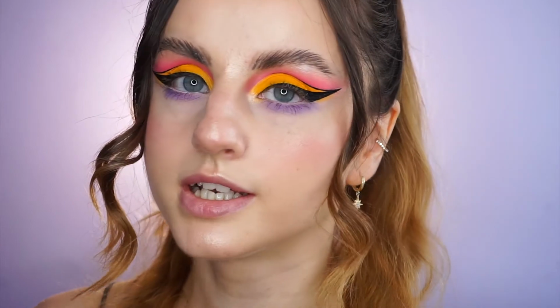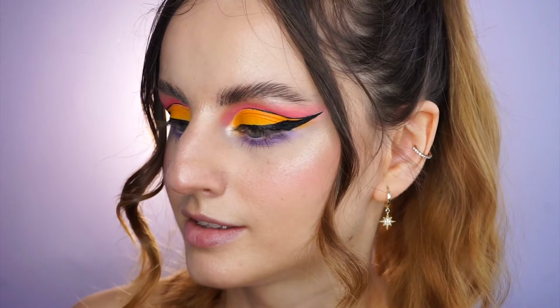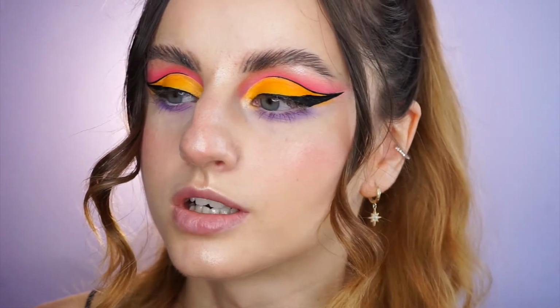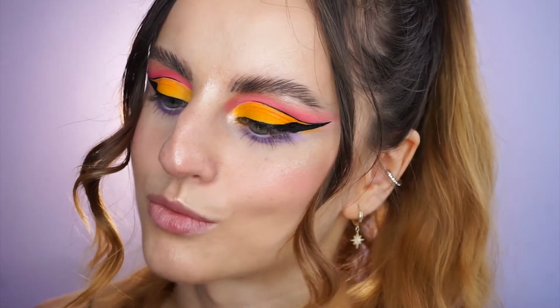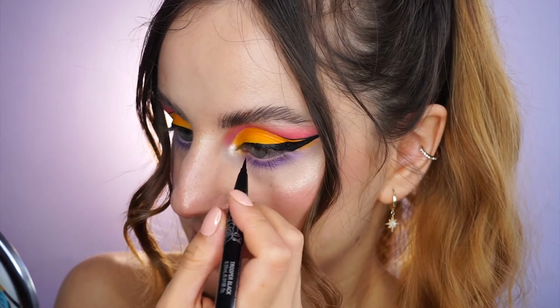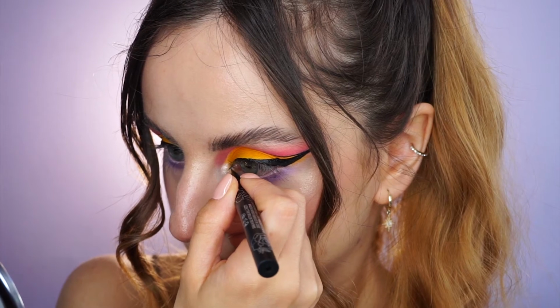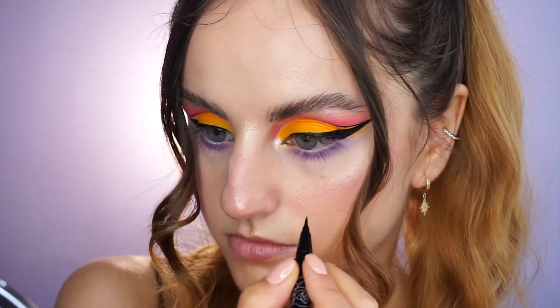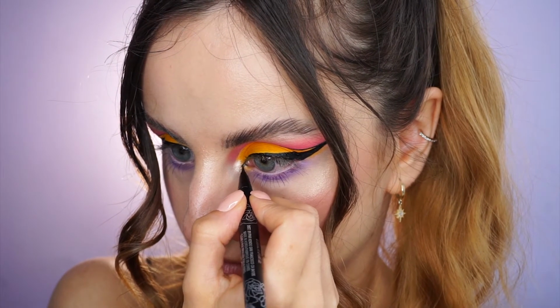I also want to do an inner corner wing, so I'm going to use my KVD tattoo liner. This is the third liner I'm using today, but I trust this will last well in my inner corner. I can't guarantee because I haven't tried it like that yet, but I have faith in it. People say that it's so long lasting. Just a little bit of an extension of my eye. I'm going to apply some mascara and false lashes off camera, and then I'll be right back.